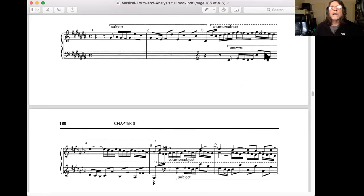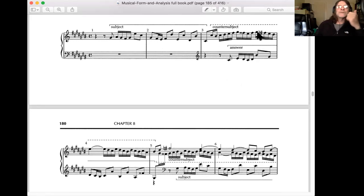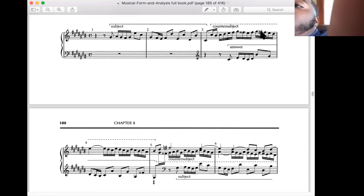I love how they got a natural and then a sharp sign here. Because see this double sharp right here? Carl? Yeah, I see it. He's naturaling out the first sharp because that's in the key signature. And then he puts the sharp in just to make sure that everybody understands that. I've never run into this situation personally, and I think that might be confusing. I think I would just get sharp right. That is a natural and a sharp.